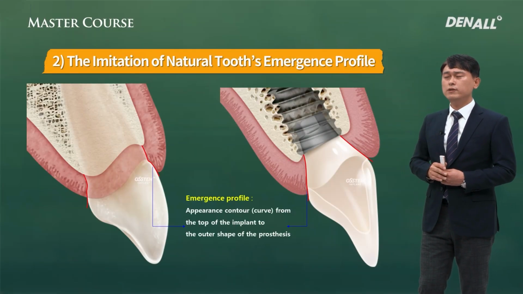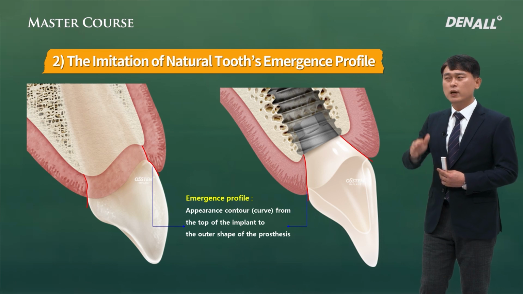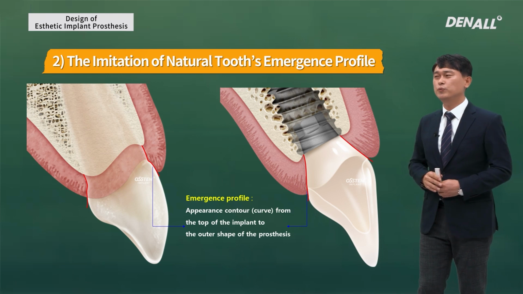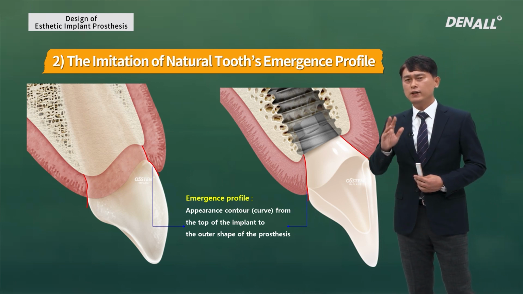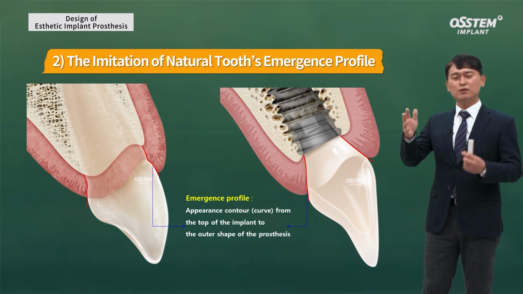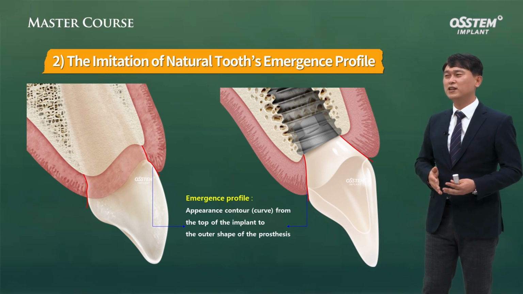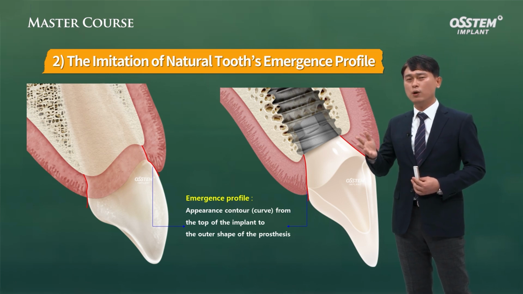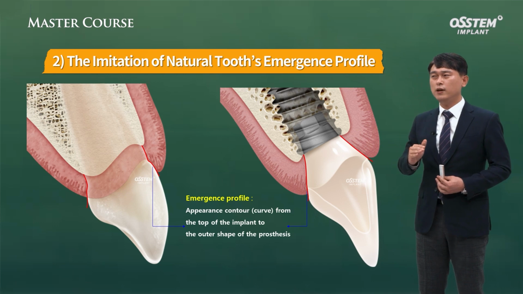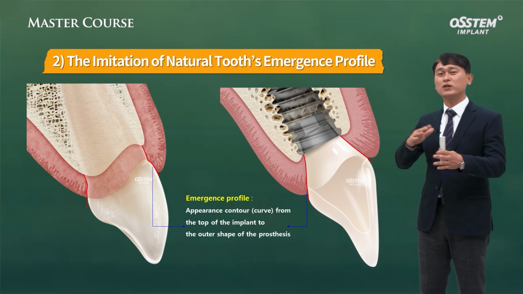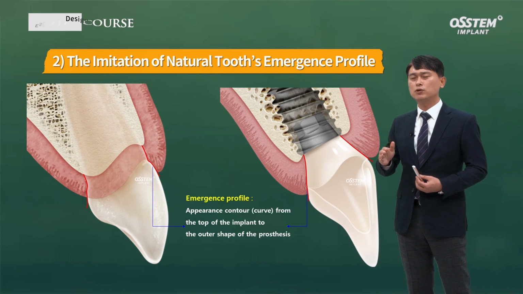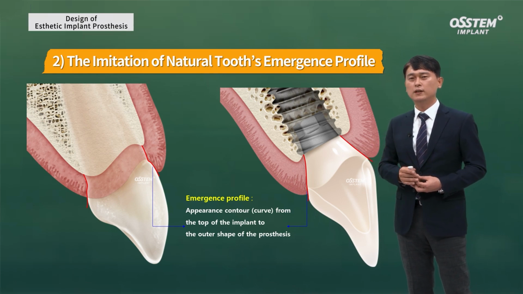On the left, the emergence profile of a natural tooth from the root to the CEJ is shaped like the letter S, so that is called the emergence profile. Why did God, the creator of nature, make teeth look like that? It is favorable to protect the surrounding soft tissue, and it is better to defend against outside elements. If you believe in the theory of evolution, that is how it has evolved. So it is authentically established that this appearance should be followed for implant treatment.